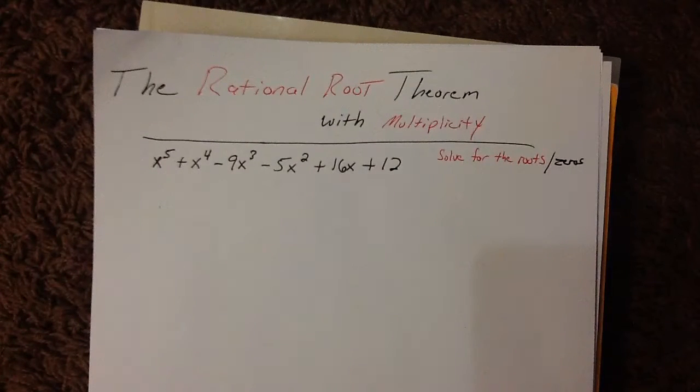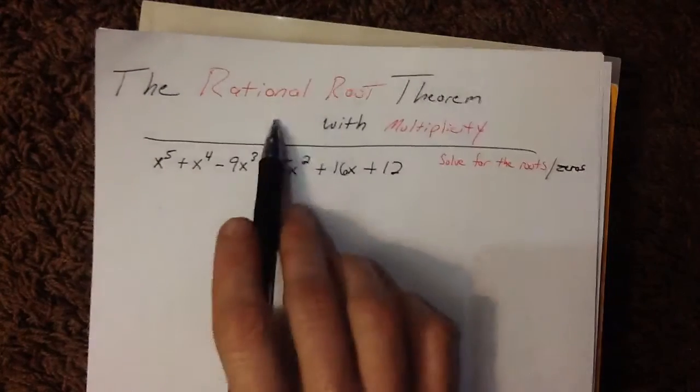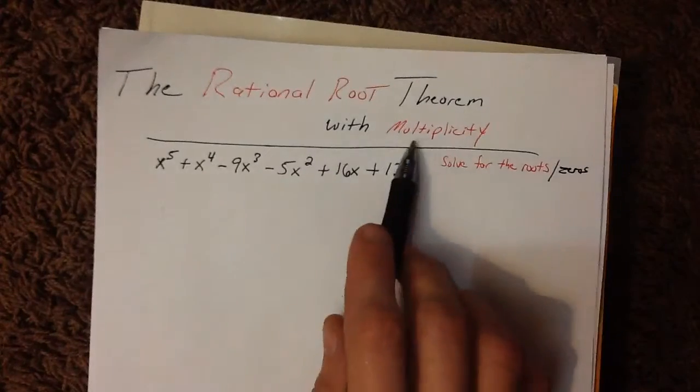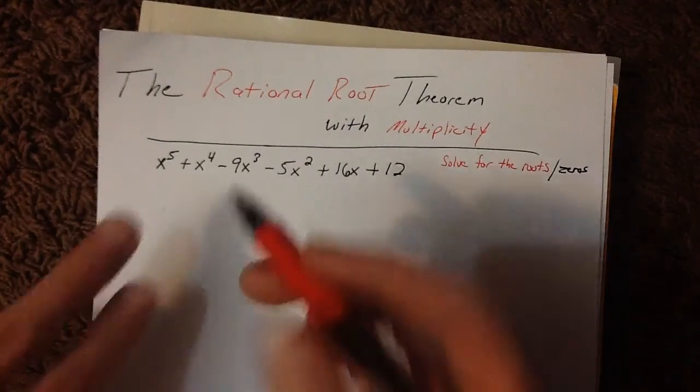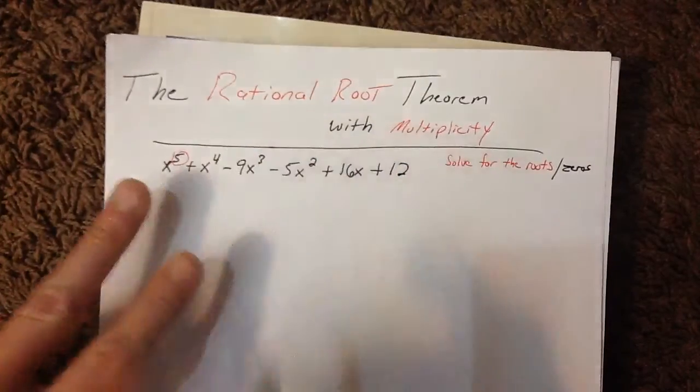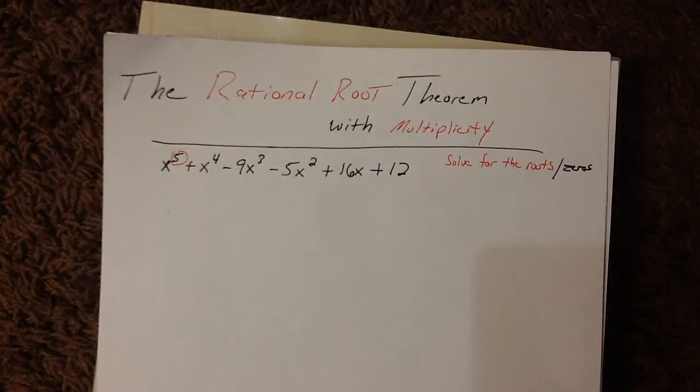Okay everyone, today we're going to tackle a polynomial function and solve for all of its roots/zeros using the rational root theorem. And after we're done, we're going to talk about multiplicity, how some answers show up more than once. The first thing I want to make sure I point out is what's known as the degree of the polynomial, the highest exponent. That's how many solutions we should have by the time we're done.